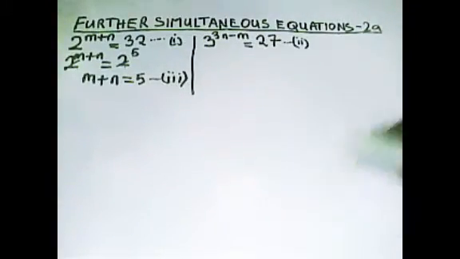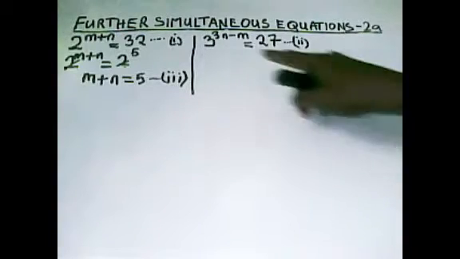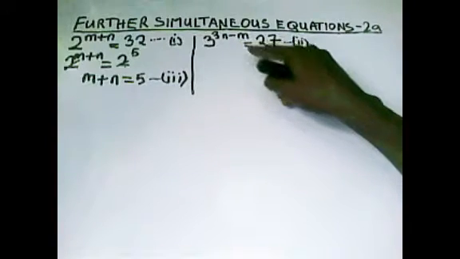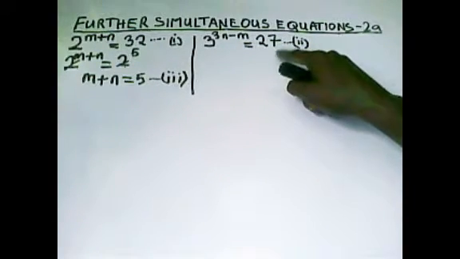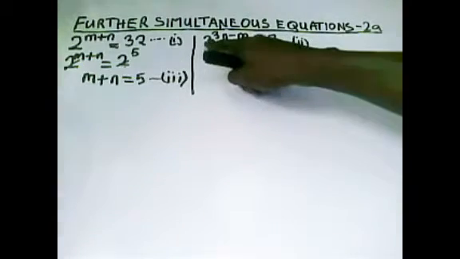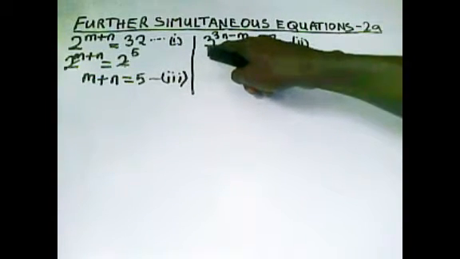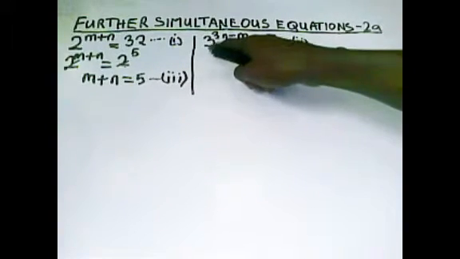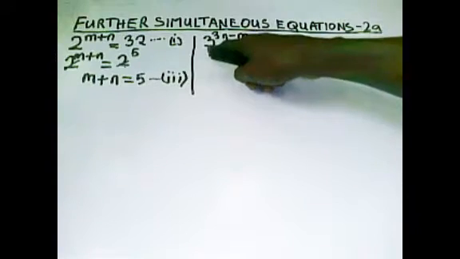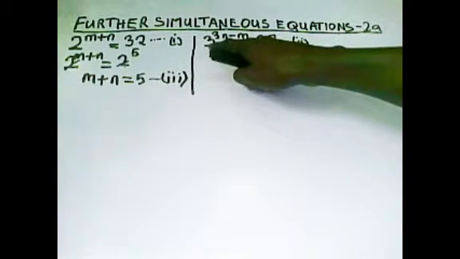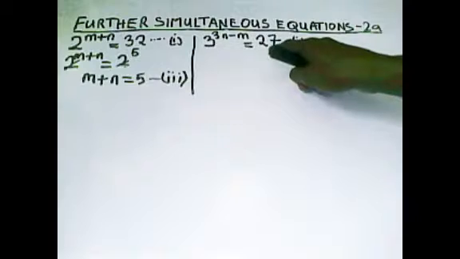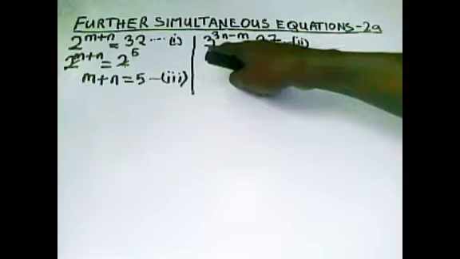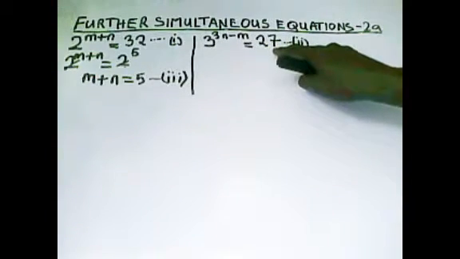All right, so let's move over to the right side of the line and do the same thing. Over here we have 3 power 3n minus m equals 27 as equation 2. We come over to this base 3. Why are we starting with base 3? Because if you compare base 3 to 27, you see that 3 is the smallest number. So we ask ourselves, how many times will 3 multiply itself to give us 27? 3 times 3 is 9, 9 times 3 is 27. That means 3 will multiply itself 3 times to give us 27.